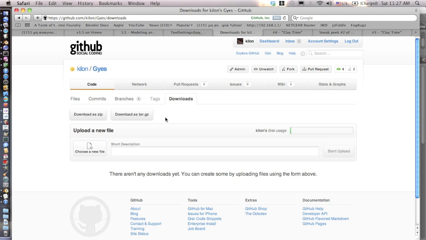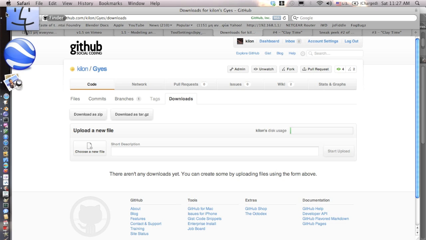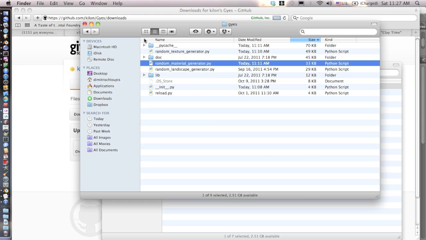If you are on macOS or Linux, you can download the other file format because it tends to be smaller. When you download this and uncompress it, it's going to give you a Gyes folder that inside is going to contain these files.